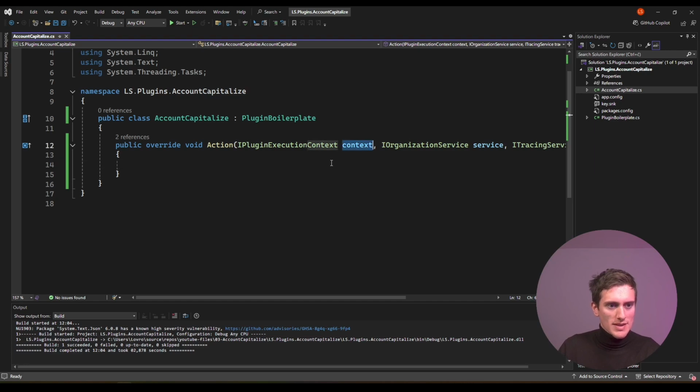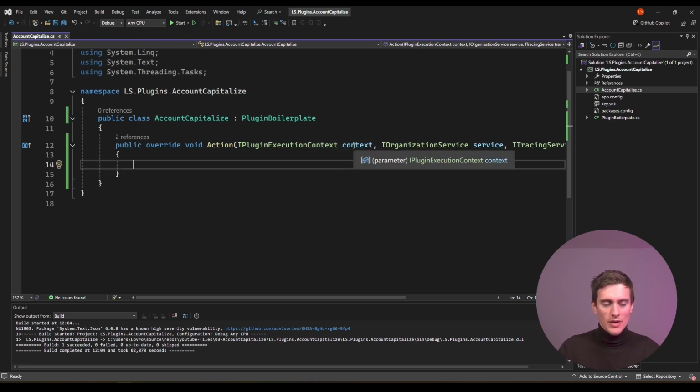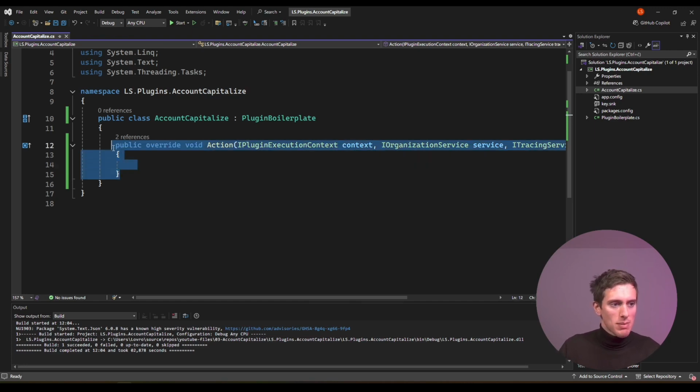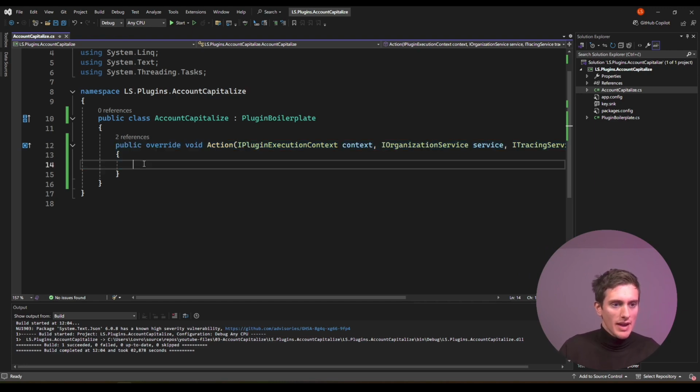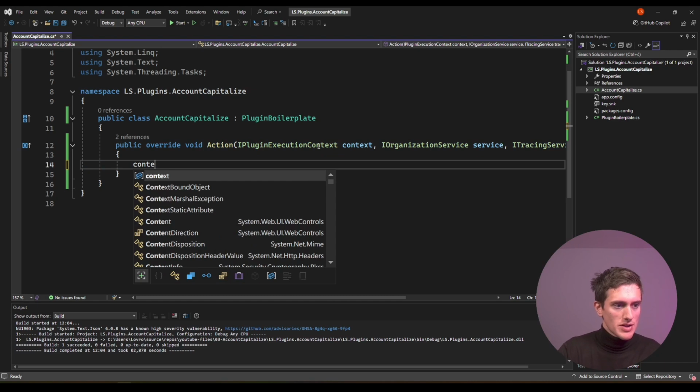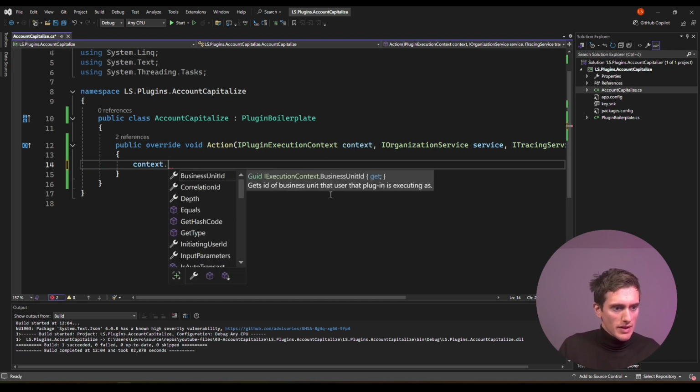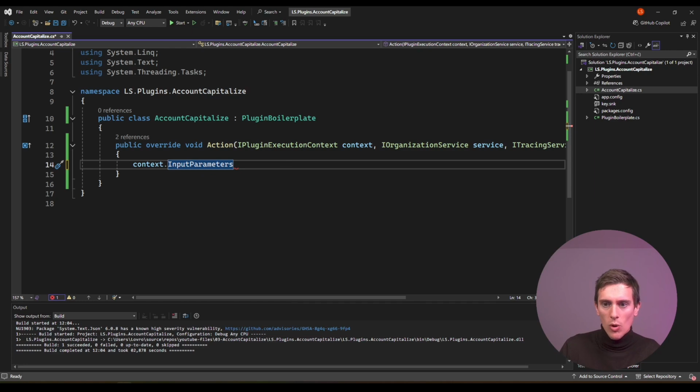Now, this context might seem very, very promising, and you are entirely right. It's hidden within this context here. This context is what connects this isolated plugin with the actual message. Inside this context, if I just type context period, you can see there are these input parameters, and one of these input parameters is also called target.